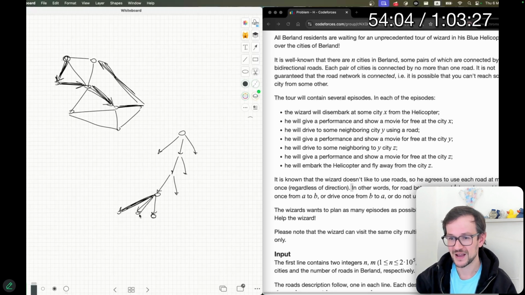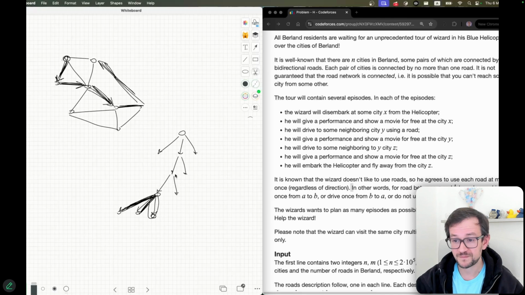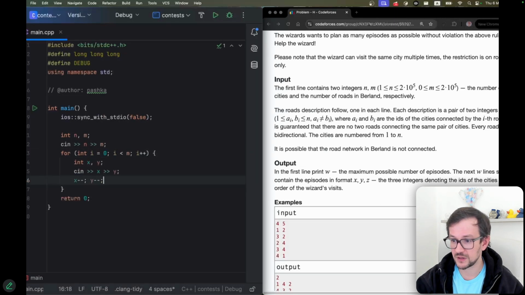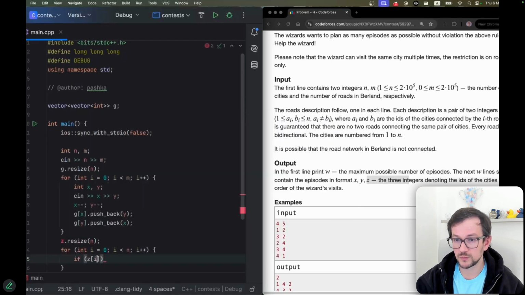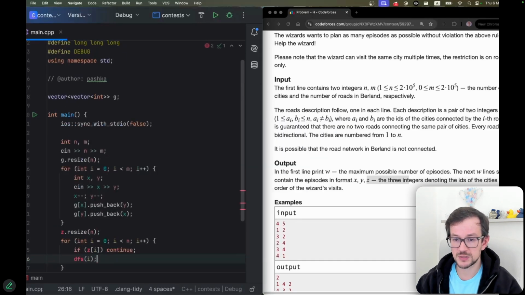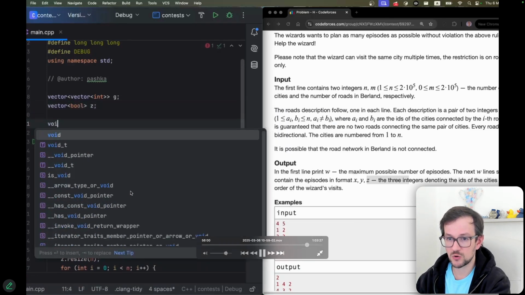Let me show you. Yeah, so here I'm drawing the same picture basically. So I see how the problem looks for the tree, and then I start coding. How I code it, like I normally do. Basically, here is simply how I construct my graph. That's how I call DFS.